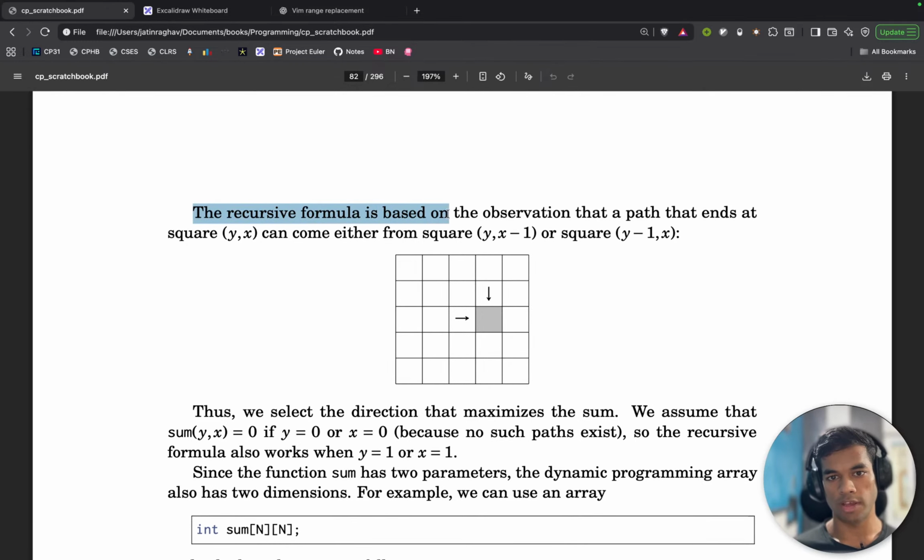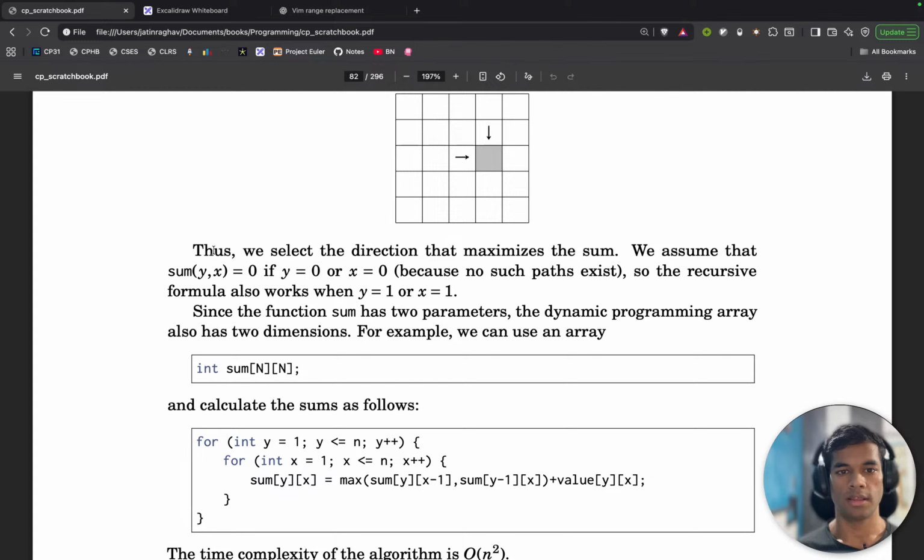The recursive formula is based on the observation that a path that ends at square xy can come either from the square to the left, (y, x minus 1), or from the square above, (y minus 1, x). Thus, we select the direction that maximizes the sum.